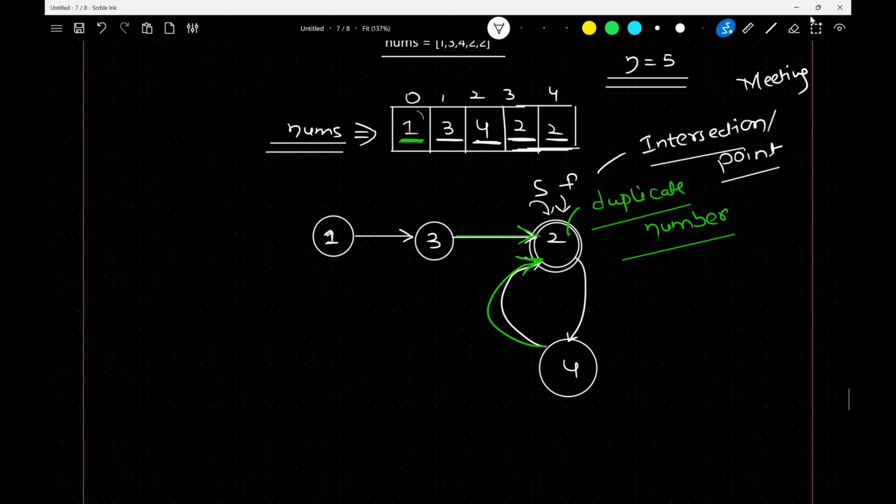So in this video, we will be discussing an interview question, and if you observe, this question has been very widely asked in a lot of interviews. I will attach this question link in the description of this video. It says that you need to find out the duplicate number in a given list.